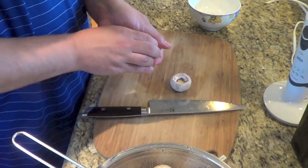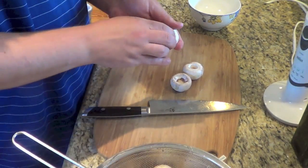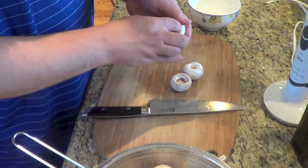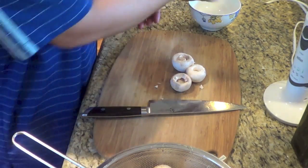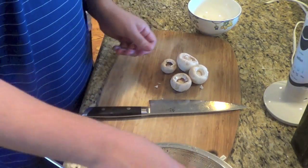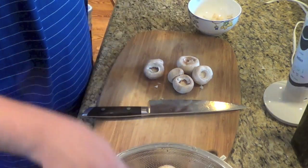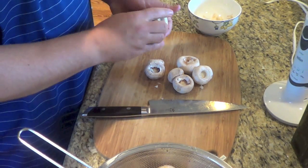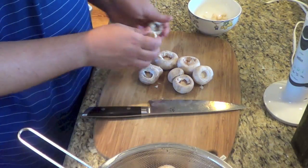I'm just going to pop the stems out of each of the mushrooms, because I don't think they're very pleasant in this kind of preparation. The stems are much tougher than the rest of the mushroom. I mean, if there's one where it's really hard to get it out, the small ones, it's okay to leave it in there. I am keeping the stems because maybe I can think of something to do with them later, make a little soup or something, although, full confession, I haven't actually done that before. But the way I like to prepare these mushrooms, it's much easier if you take the stems out. So I'm going to do that, and then I'm just going to cut them in half, and then they'll be ready to saute.